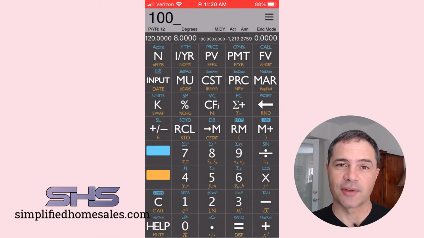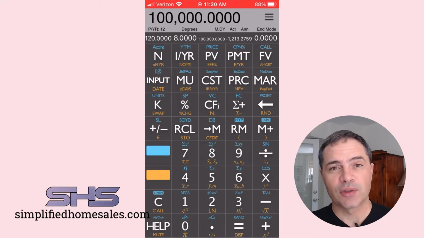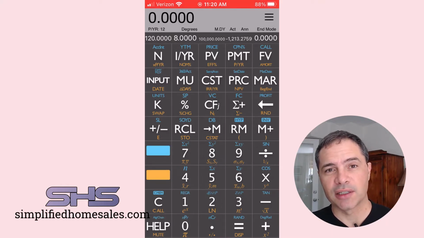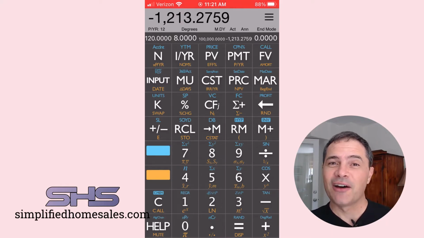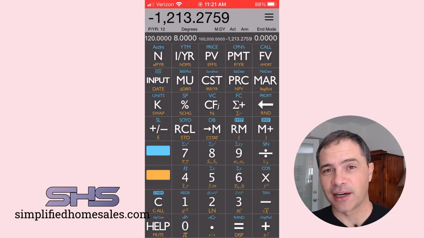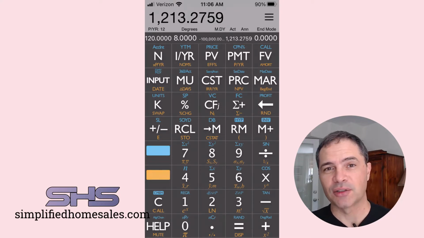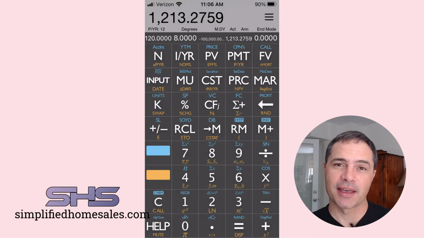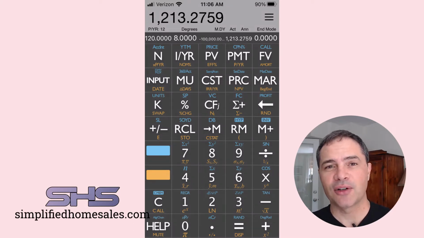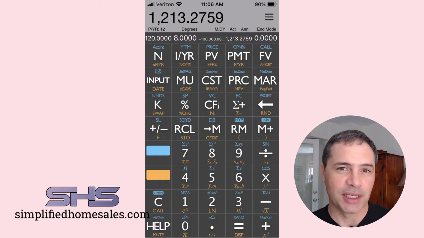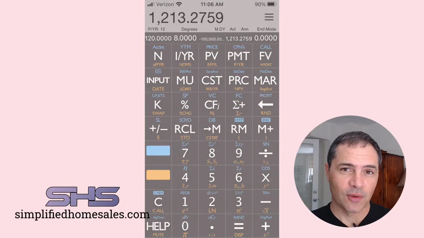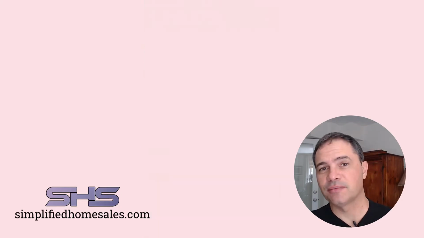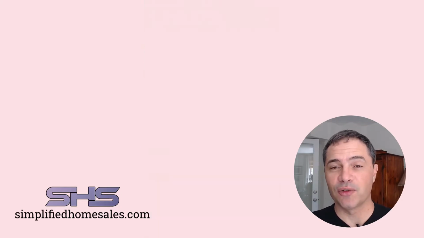Let's start that off. Once we enter those values, we can just push the button and find out what our payment is going to be. In this scenario, it's about $1,213 per month. So an 8% loan on $100,000 for a 10-year loan is going to be $1,213. And what happens if we mess with it and get a balloon payment?